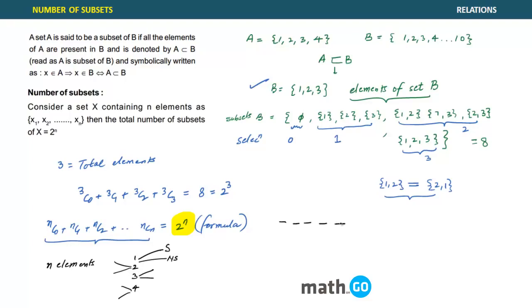Now we draw the dash diagram, right? All of them have how many options? They can be selected, not selected, selected, not selected. And if you see, they are all 2 and they will be multiplied. So it will be 2 multiplied n times. And what does this answer come out to be? 2 raised to power n. So this is also the other way of calculating the number of subsets that you can form out of n particular elements. Both of the logics are different, but conceptually they will give you the same answer. Alright, so I hope the fundamental is clear.